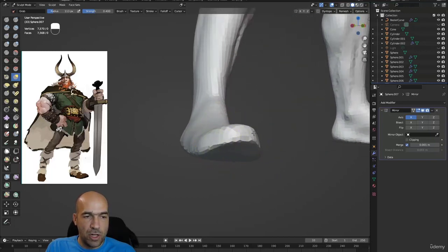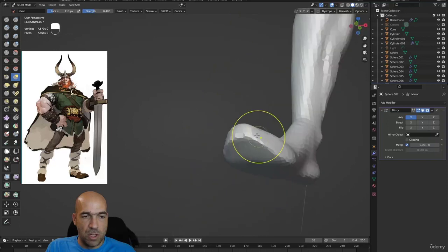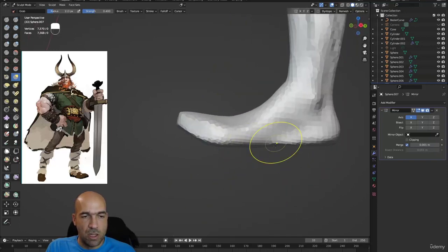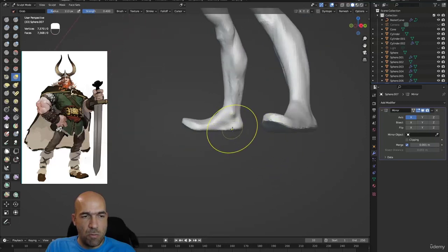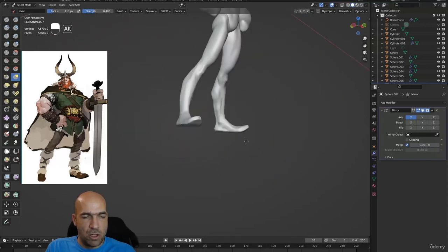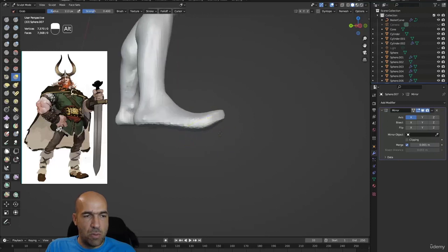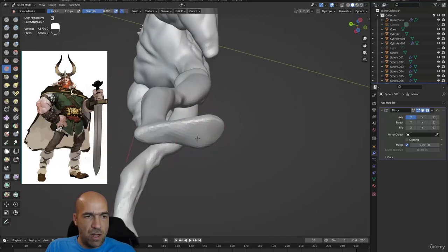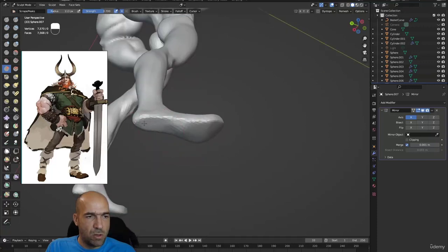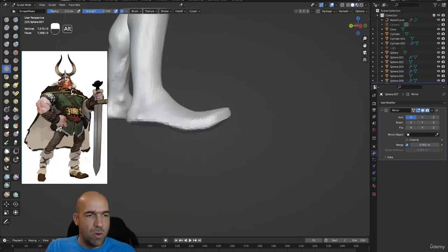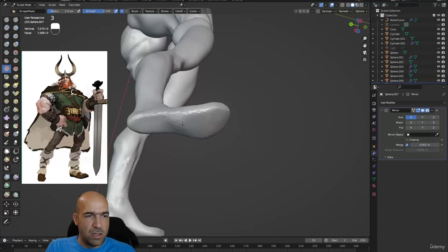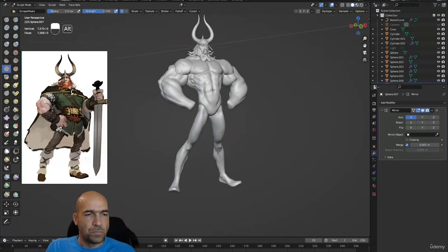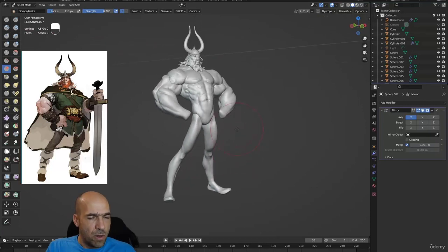You see, now I'm pushing the front of the shoes up, and at some point we will make the soles of the shoes. But for now, we need just to pull and push a little bit. So this area will be pulled down, and the area of our heel will go a little bit more up. This way we will have the sole as we want it to be afterwards. So overall, we have a good shape.